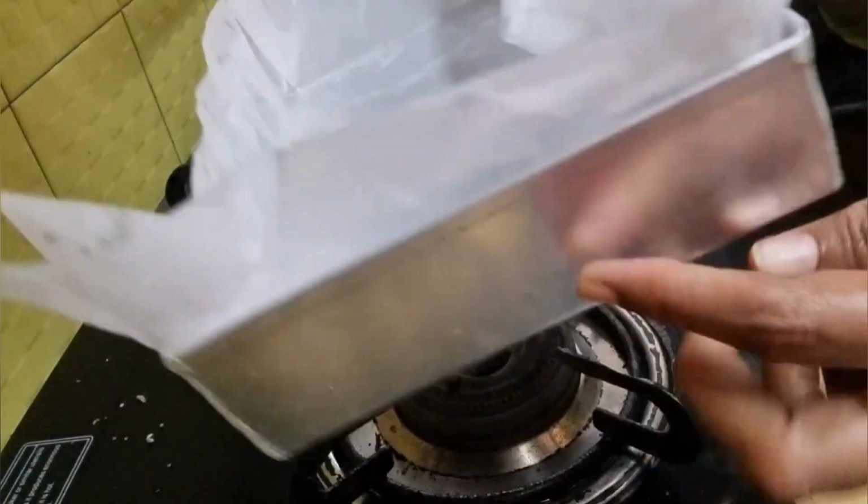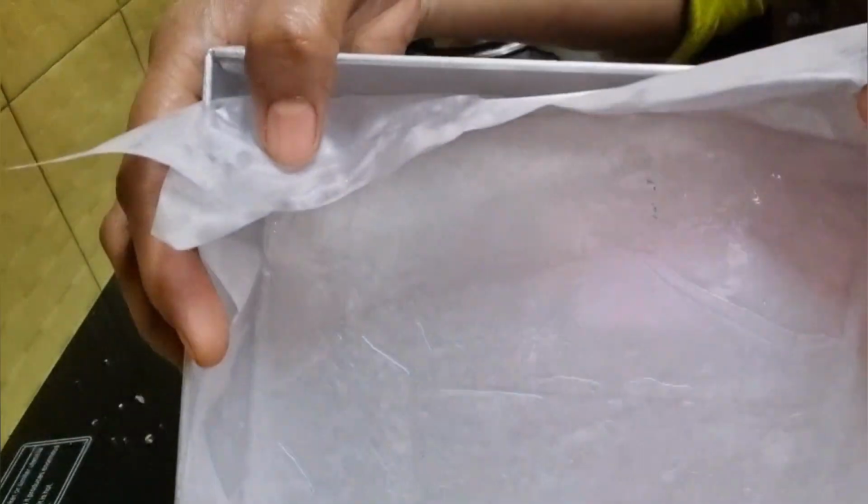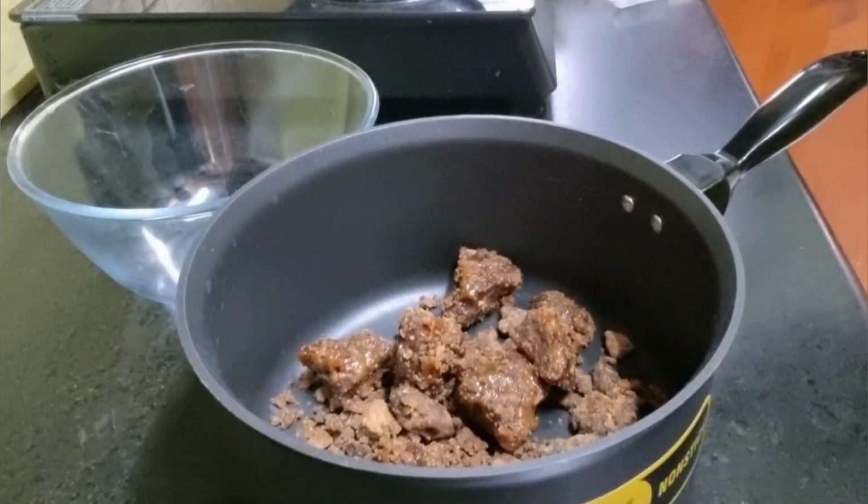Now grease a burfi tray with oil and line it with the butter paper. I have brushed the butter paper with a few drops of oil so that the granola bars don't get stuck with each other.